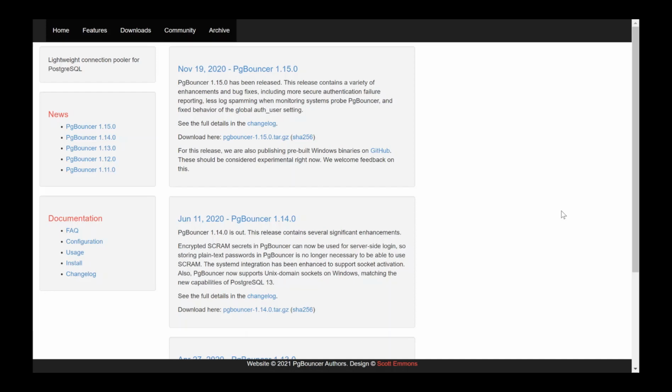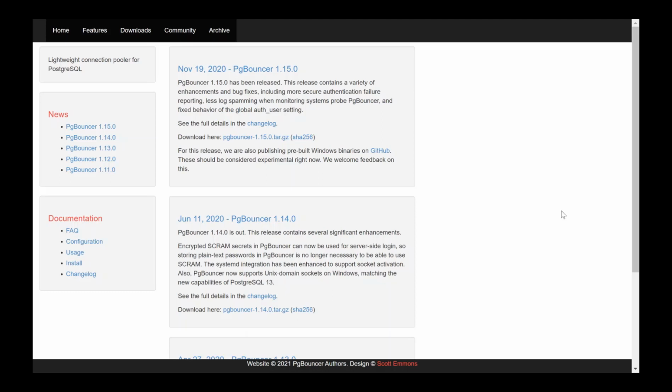Because of that, the Postgres community has created this tool called PgBouncer, which maintains a pool of connections for each database and user combination. So PgBouncer either creates a new database connection for a client or reuses an existing connection which is already established for the database server. When that client disconnects, PgBouncer returns the connection to the pool for reuse. That's how PgBouncer basically works.